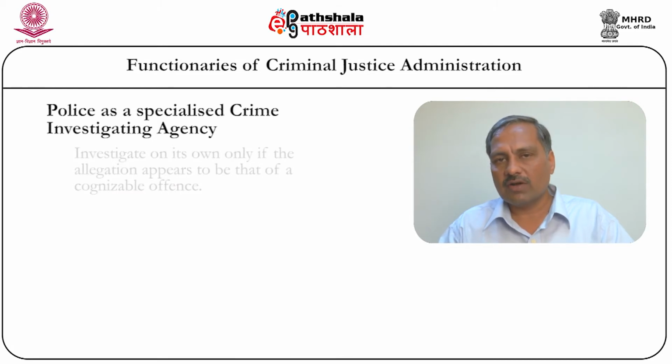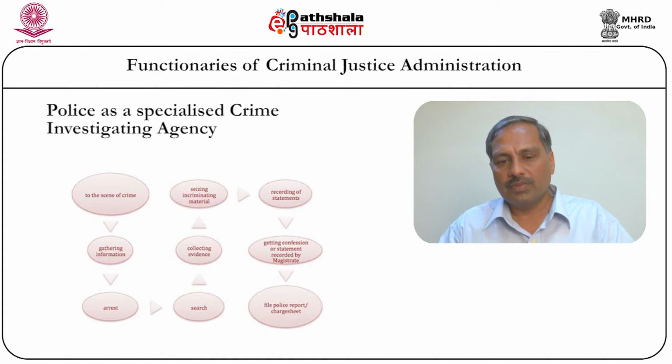As a part of investigation, there are different roles that the police has to play. They go to the scene of the crime, they gather information from the scene as well as from the witnesses. If necessary, they effect an arrest, they conduct search, they collect other evidences that are there. If there are incriminating materials, they do seize that. They record statements from those who seem to be acquainted with the facts of that particular situation. They get, wherever necessary, confessions and statements recorded by the magistrate, and after the investigation they file a report along with the draft charges before the magistrate. And they also have other powers that are incidental to this power of investigation.